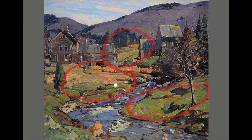So if you go from here to here to here, the colors gradually get more muted and gradually get a little bit cooler. But I can have greens that are a lot more towards the orange or red violet side than they are towards yellow green. And that's just a matter of adding alizarin crimson to make them look more red violet, or red-orange, which is what these are here. These are more red-orange greens. So don't think of green as just green. Think of green in combination with every color on the color wheel, and you get a lot more variety.